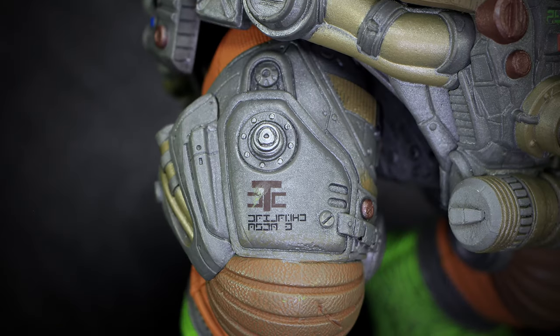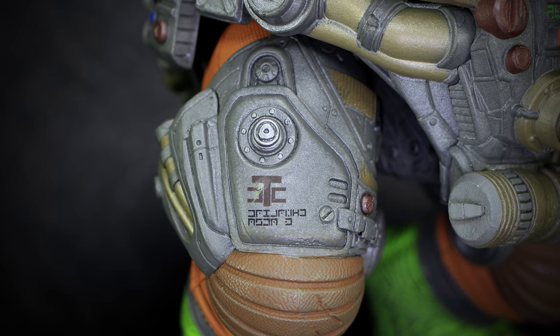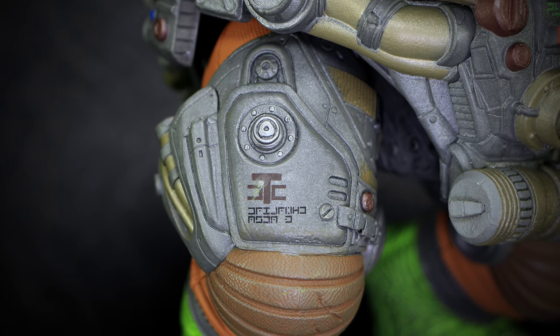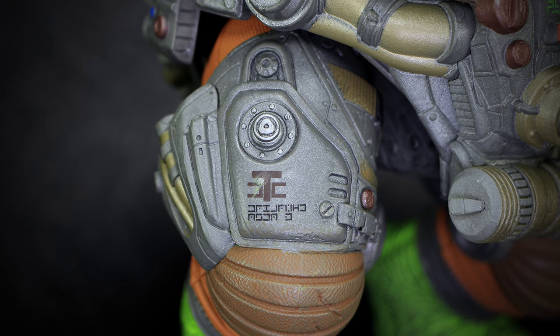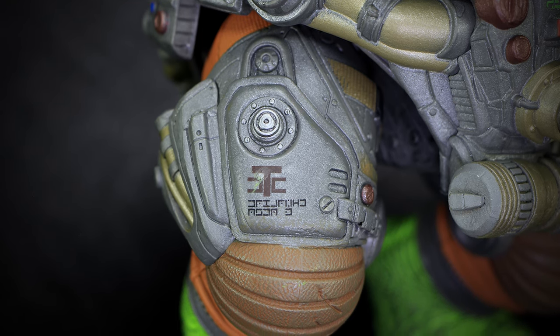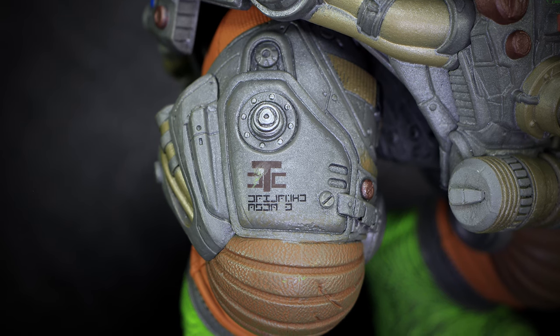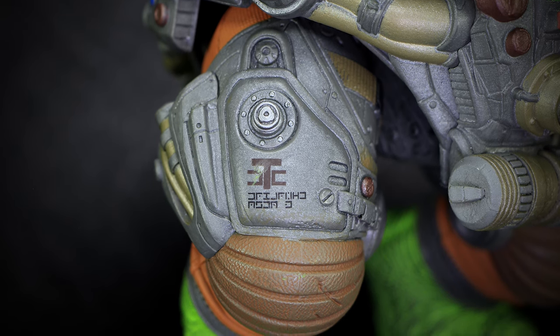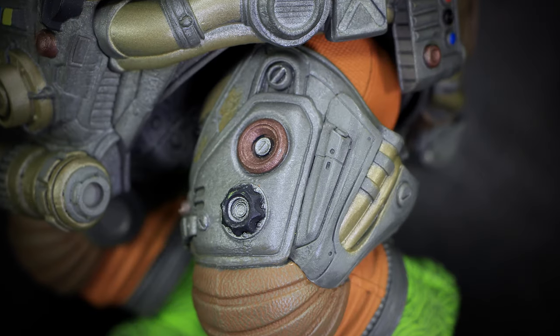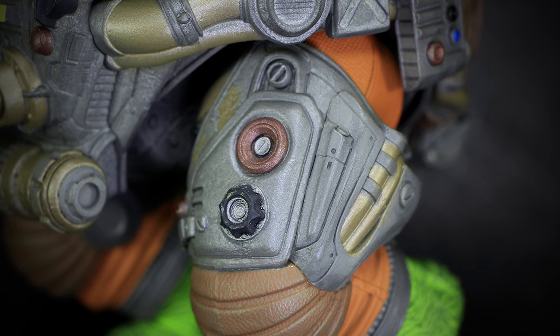Covering up the thighs are more plates of gray armor, with futuristic panels stacked on top of each other. Underneath the large silver port, we have more alien writing stamped into the armor, with a corroded rust effect towards the knee. Underneath, the armor rests on top of brown leather padding, detailed with ridges, a cracked texture effect, and cuts in the sculpting. A similar design is used on the left leg, just without the logo, but instead the sculpt filled with even more ports and dials.